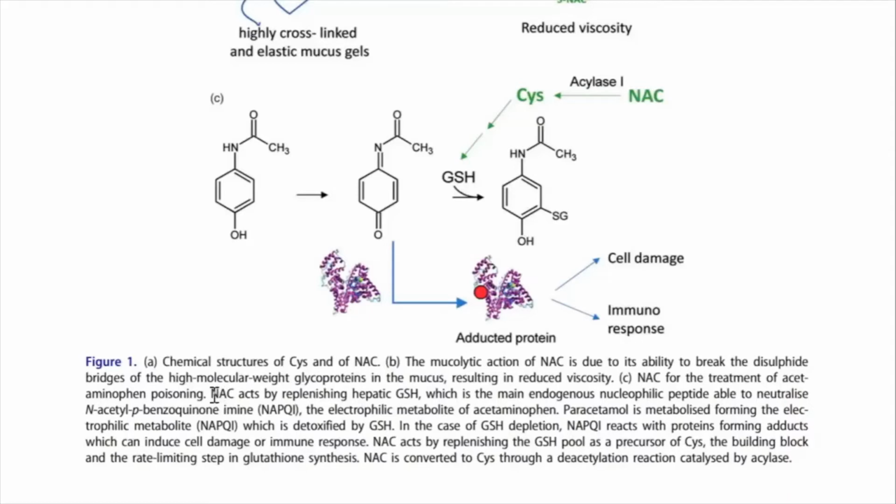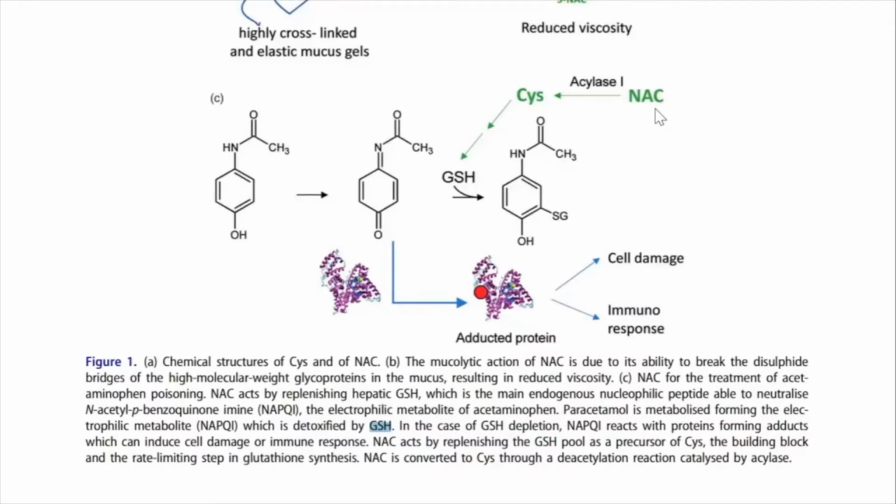As you can see here, NAC acts by replenishing hepatic glutathione, which is the main endogenous nucleophilic peptide able to neutralize the major metabolite of acetaminophen, which is Tylenol. Now, in Europe, it's known as paracetamol, and it's metabolized, forming the electrophilic metabolite NAPQI, which is detoxified by glutathione. In the case of glutathione depletion, NAPQI reacts with proteins here, forming adducts, which can induce cell damage or immune response, and that's how you get liver failure and death. So you can see that NAC is a very important molecule.